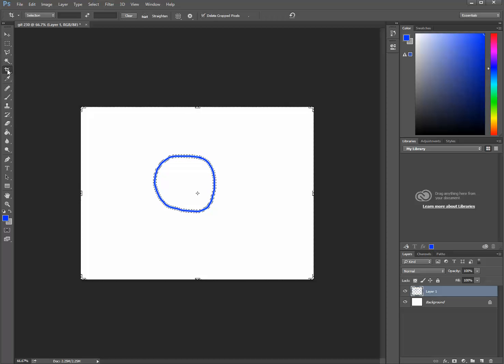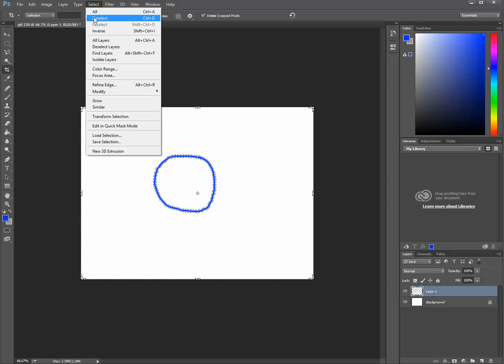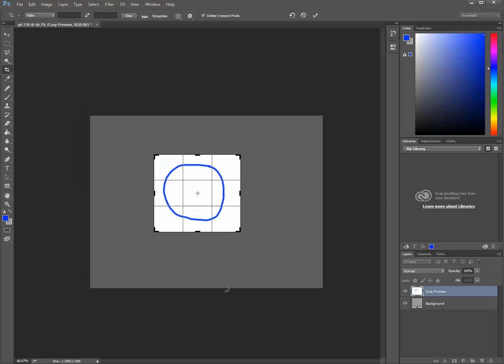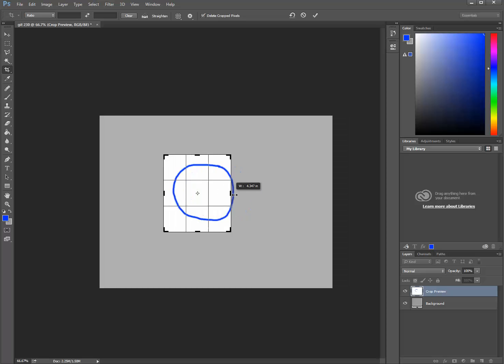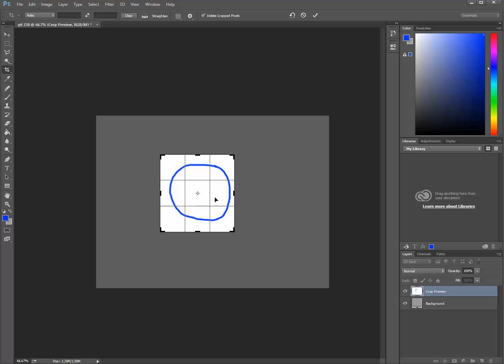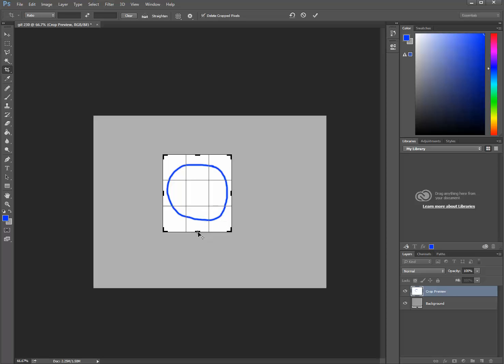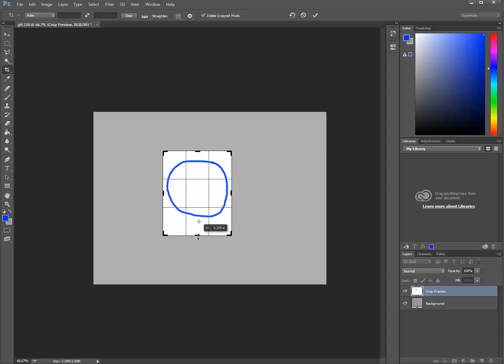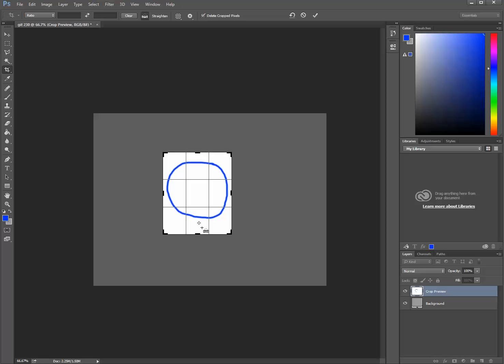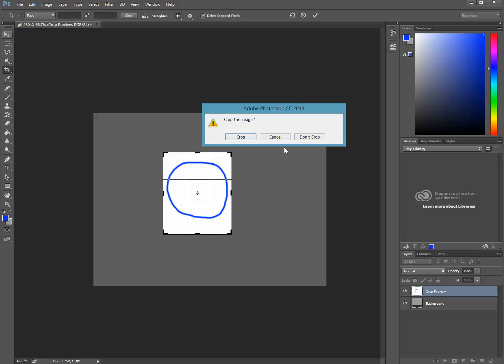Now this is a cropping tool. Just go around, put it right there, and you're cropping. You can adjust your cropping, which is pretty useful, and even change your pivot point for how you're cropping. The pivot point is the center point from which things will happen. If you're deforming something, it will do that from that point. When you're done, you just click on the arrow right here and you crop.